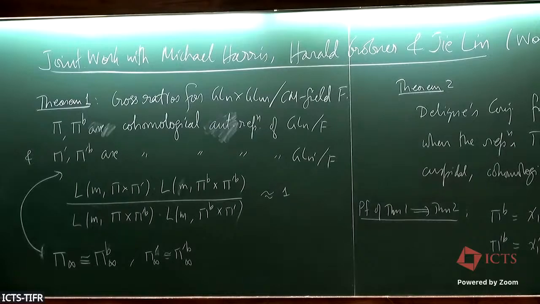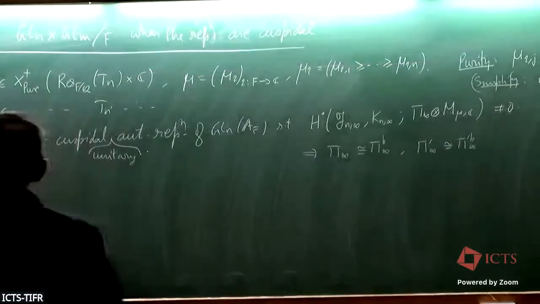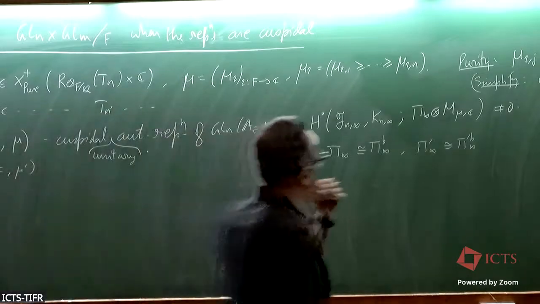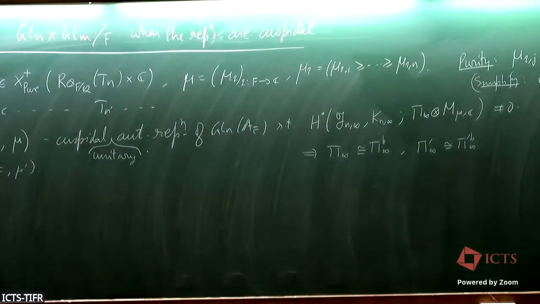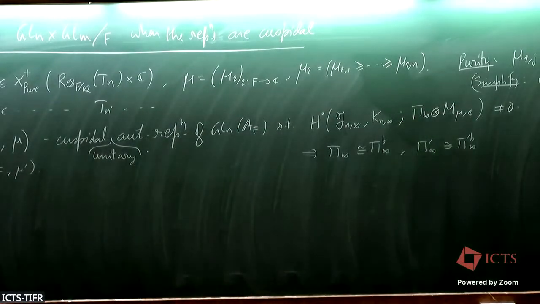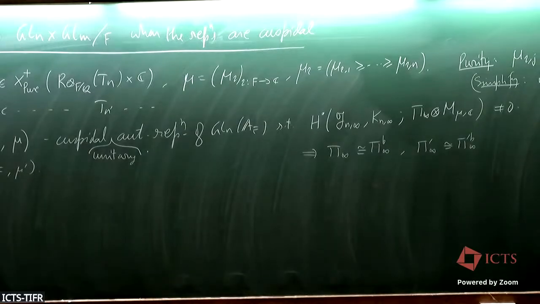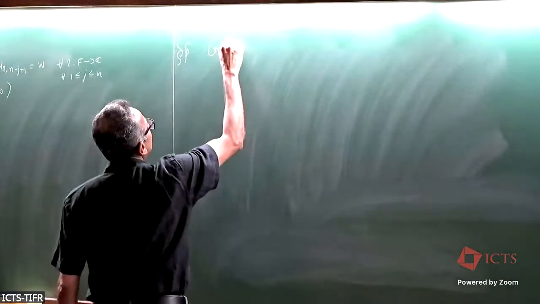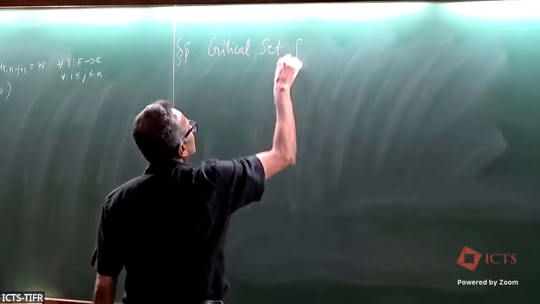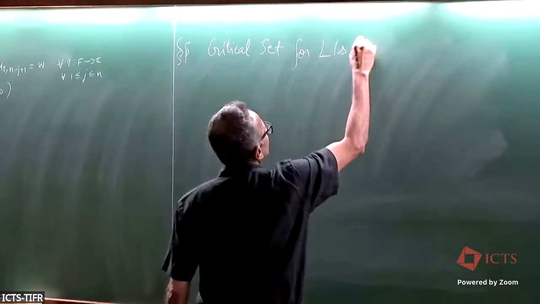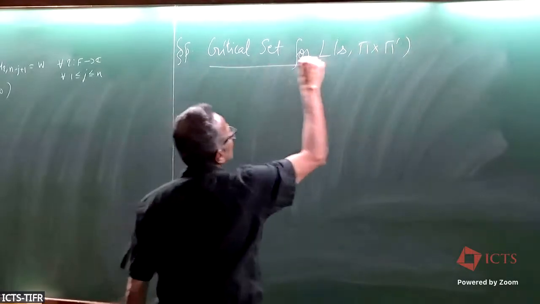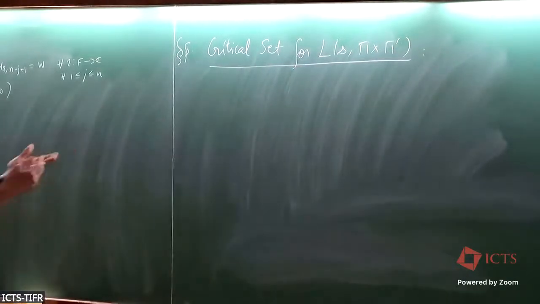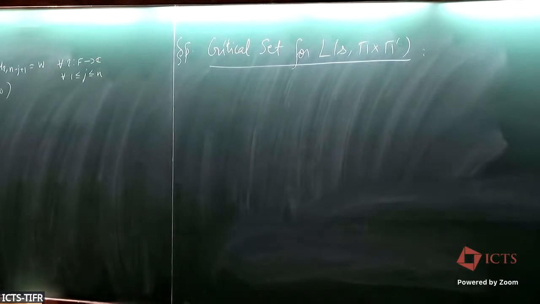All right, so here are my representations. What else do I need to pick up? So I need to talk about critical points. So what's the critical set? The critical set for the L function we care about. And in fact, the same is the critical set for all the L values because of this.